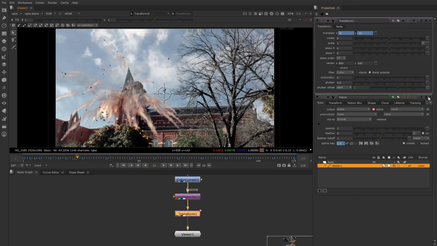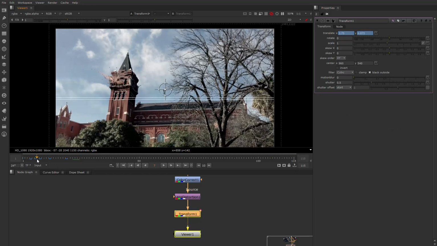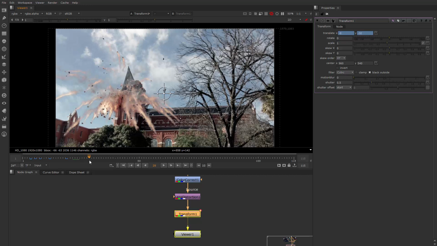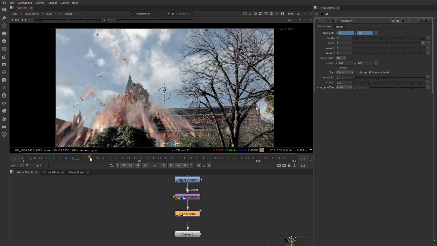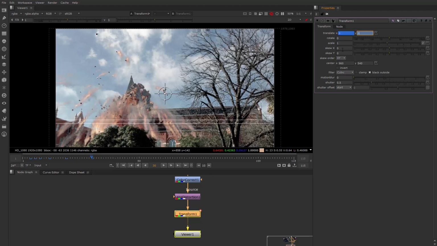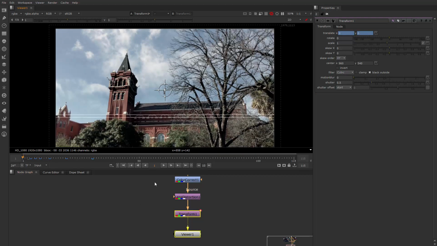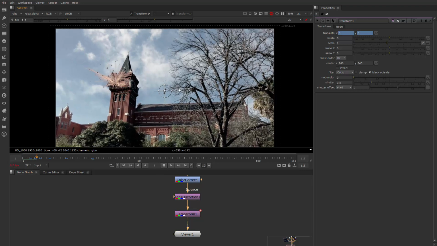Let's actually close that roto so we can see the keyframe work. I'm going to create a sudden shaking that gradually fades out, so my keyframes are getting further apart. Zero this out to get back to 0. So I have this shaking effect. Let's see how it looks.